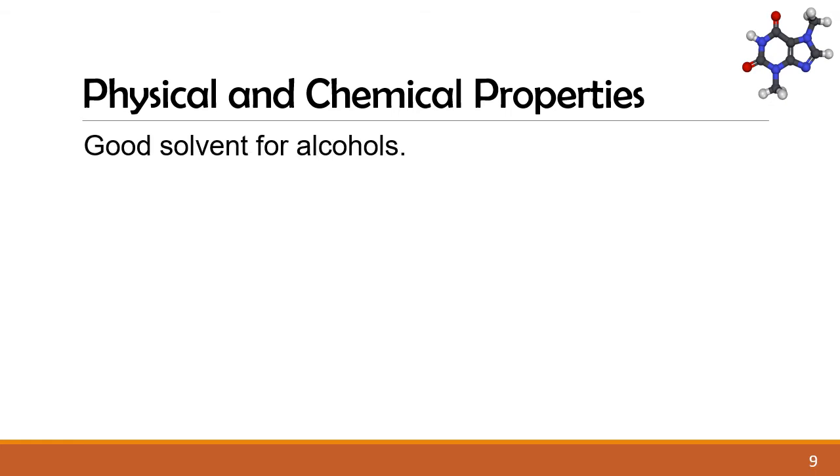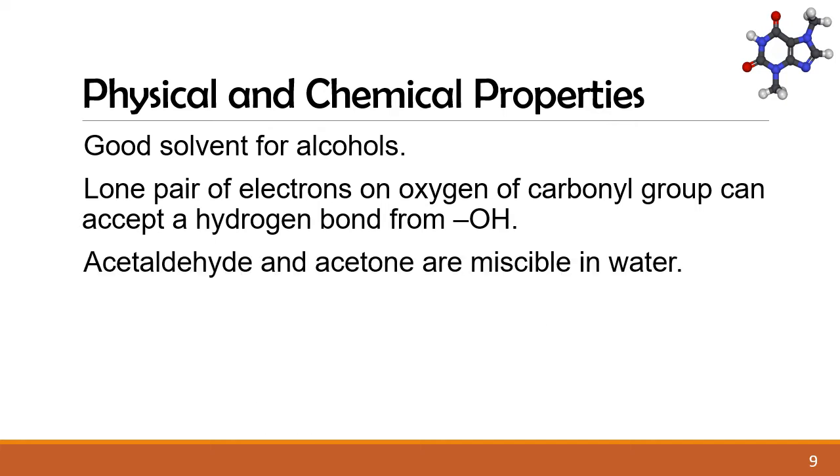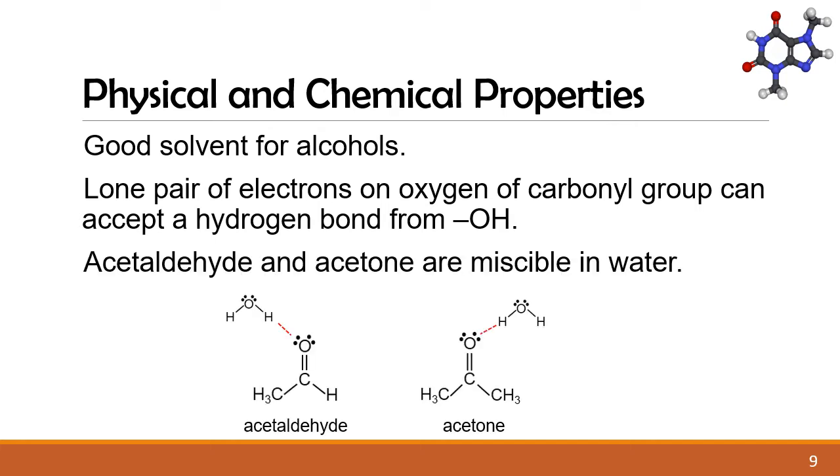Aldehydes and ketones are good solvents for alcohols because the lone pair of electrons on the oxygen atom of the carbonyl group can accept a hydrogen bond from the OH of alcohols. This lone pair of electrons also makes small aldehydes and ketones miscible in water. An example of this hydrogen bonding is shown for acetaldehyde and acetone.